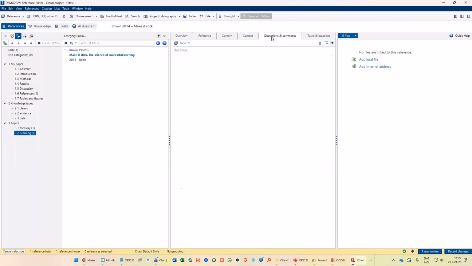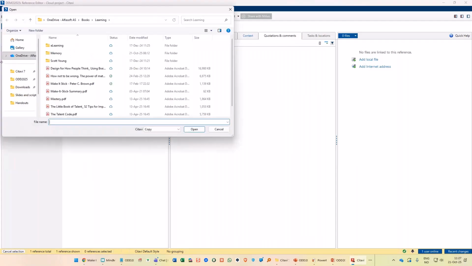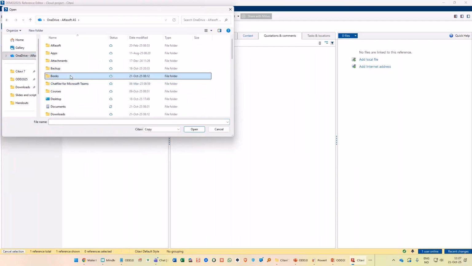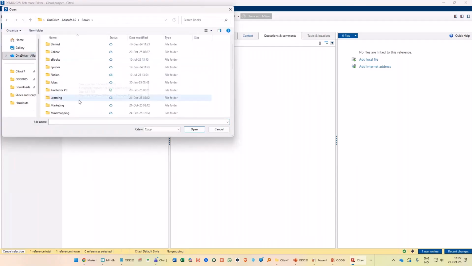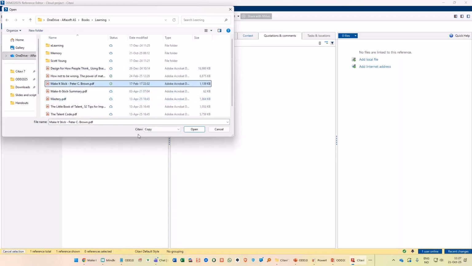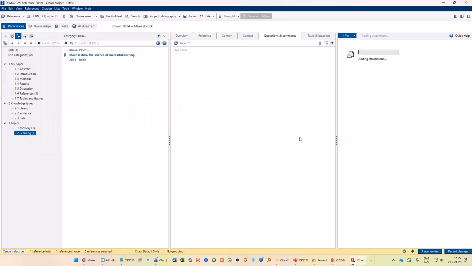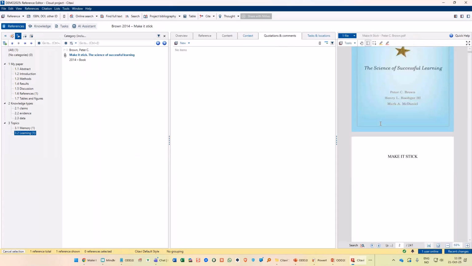The quotations and comments, actually, I can add a local file here. I have the book. So I will go to learning. Here it is. And Citavi will process this, and hopefully we will see it. Yeah, so here we go.